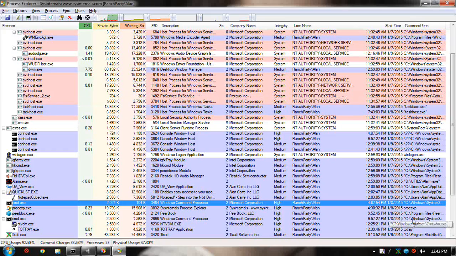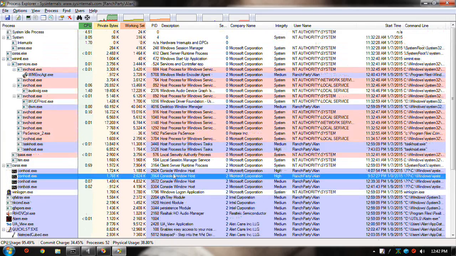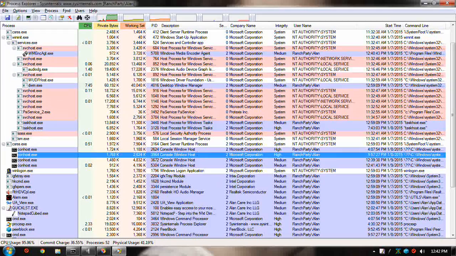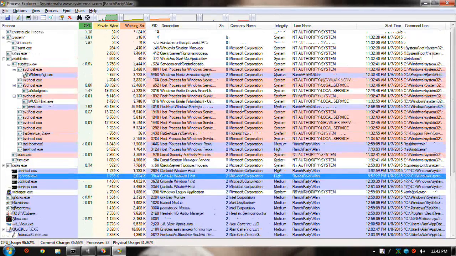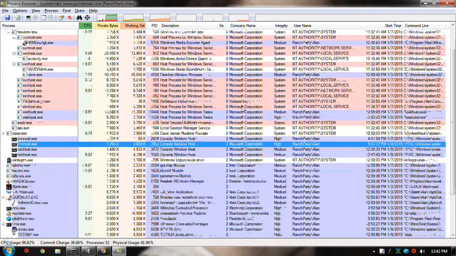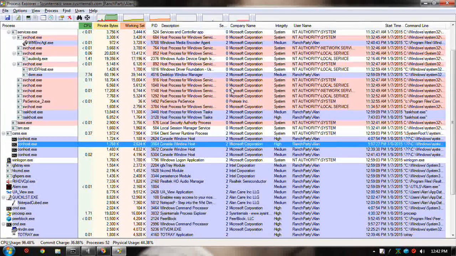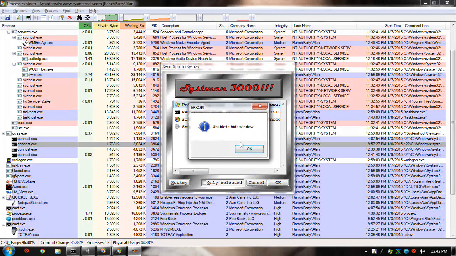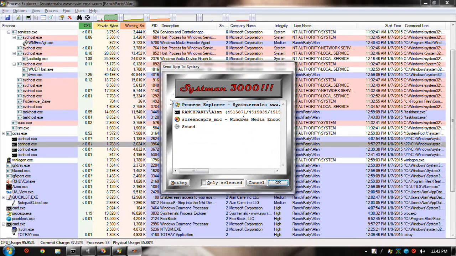For instance, see this Process Explorer. I typically run this as administrator so that I can see names and so on. Now the problem with that is I can't hide that with this box because this is not running as an administrator.